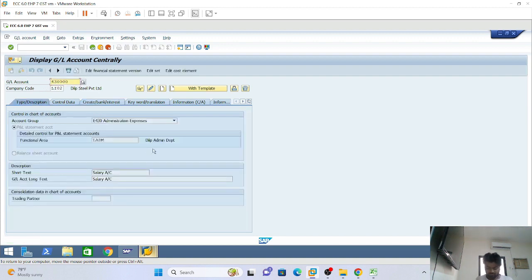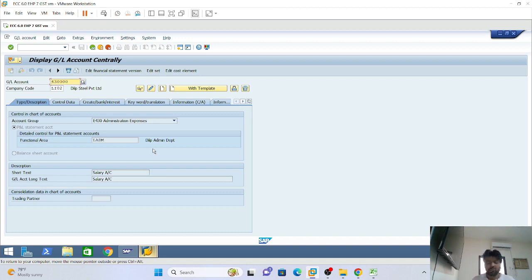So now we have created our GLs. Now please write down the next heading, to check these details at table level: GL master data in brackets, table level.